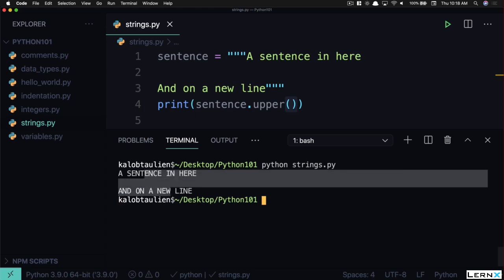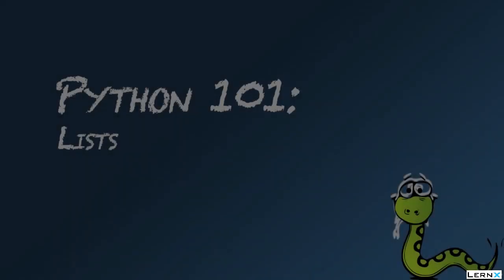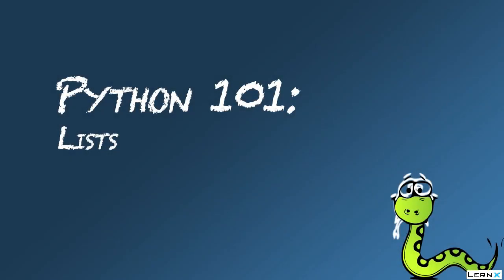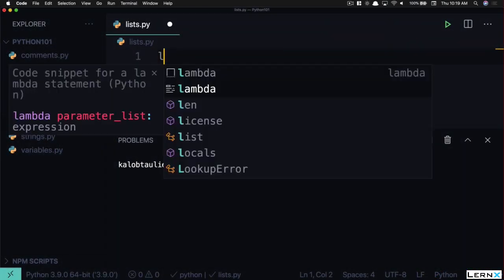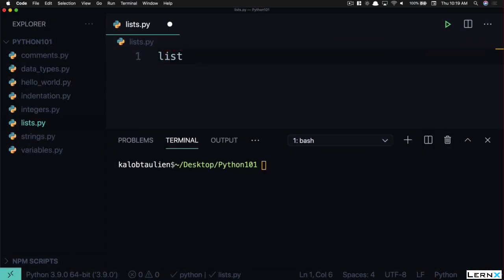And when you're done with that, let's head on over to lists, where we learn about how we can accept multiple values in a single variable. Lists. Lists are how we can store multiple items in a single variable. And so a list looks like this. List is actually a keyword, so we tend not to use list, so we use usually lst.